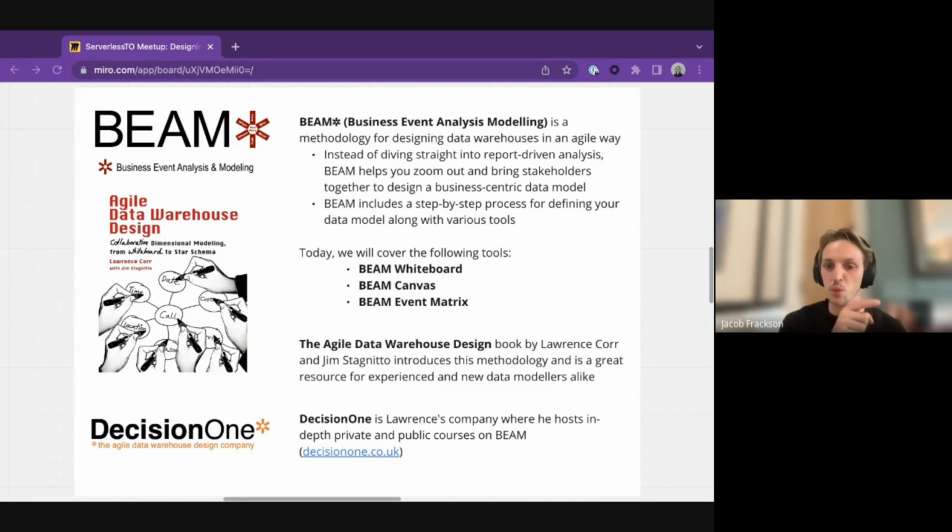In the last example, we jumped straight from what the request was and the raw data to the report with nothing in the middle. What I talked about in the last presentation with Serverless Toronto was the idea of how data modeling and modeling a fact can make it easier and more flexible for analyses after. One thing that's missing with that is how to design that model in an effective way. Beam, once again, is just one example. It's one framework for designing that model, but it's a really effective one.